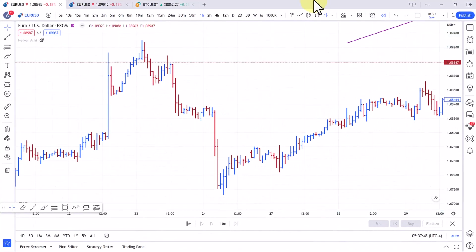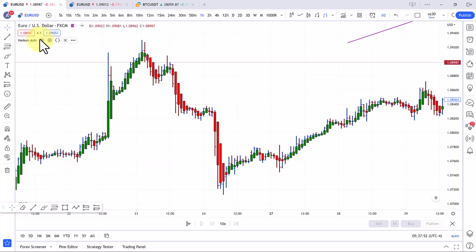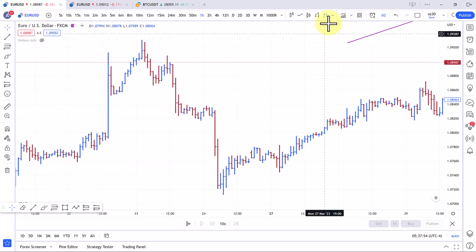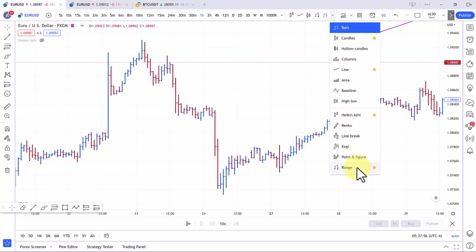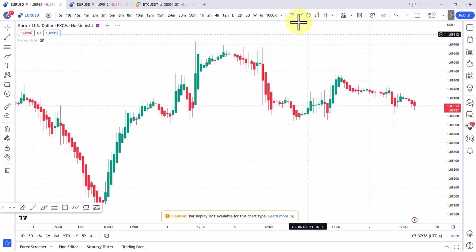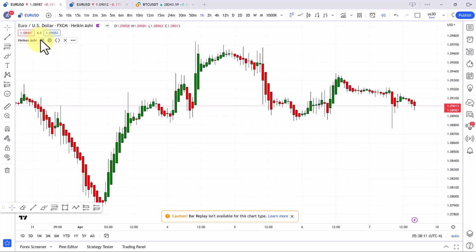So we arrived at the Heiken Ashi charts. You can use this button here, or you can use just the Heiken Ashi from here. I use the Heiken Ashi from here because I want to switch between the charts so you can see my points and understand that. But you can go and simply add this indicator so you don't need a premium subscription.